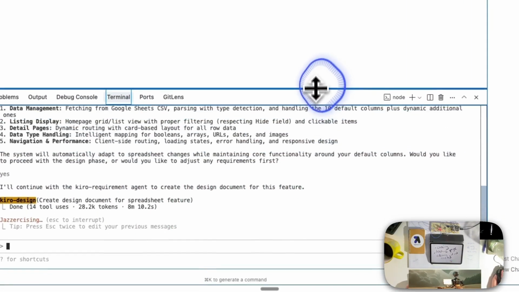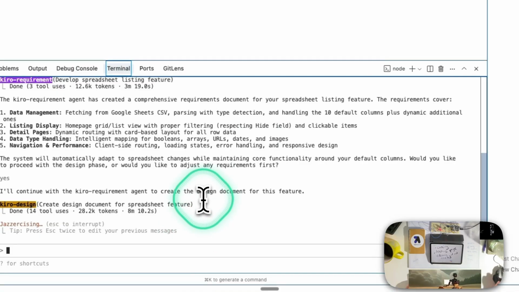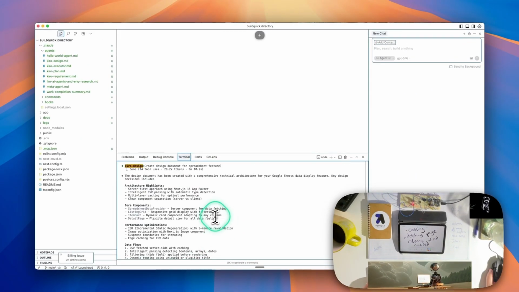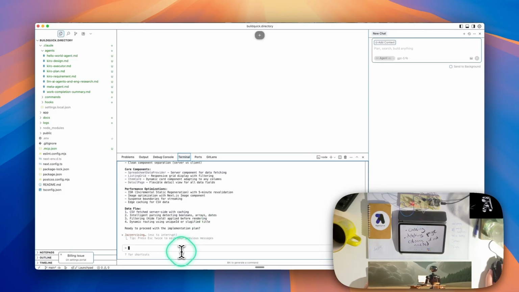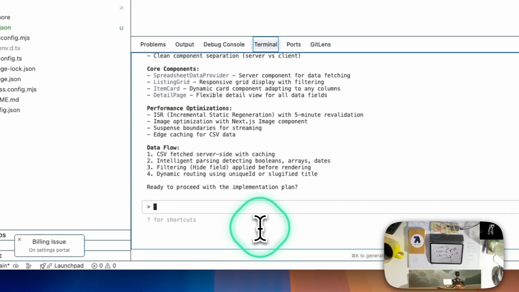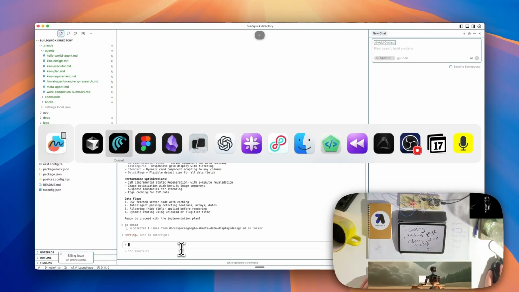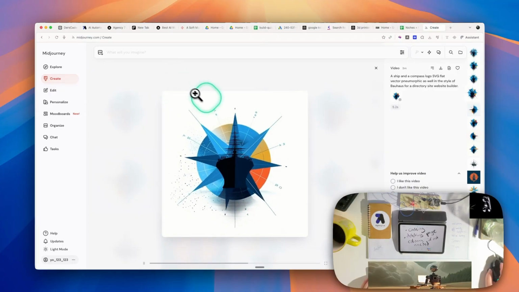It says the subagent is complete. All set and ready for the next step. Yes, we want to go ahead with the implementation plan. Kiro planner is going to run now.